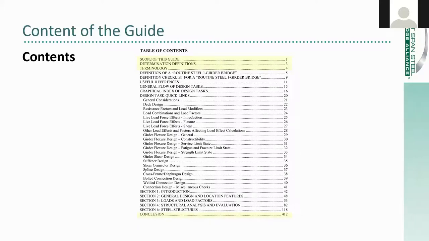The sections highlighted in yellow include the scope, the determination definitions, and terminology — you might read these only once in your life just to get oriented. The section highlighted pink is a list of useful references — you might never look at this since you can access just the perfect reference you need at any given moment from within the guide itself. The sections highlighted in purple include sections 1, 2, 3, 4, and 6, corresponding to the sections in the AASHTO Bridge Design Specs. They house the discussions of each article — this is the database. You will access discussions here one at a time, only when you need them. This is about 370 pages worth of the guide.